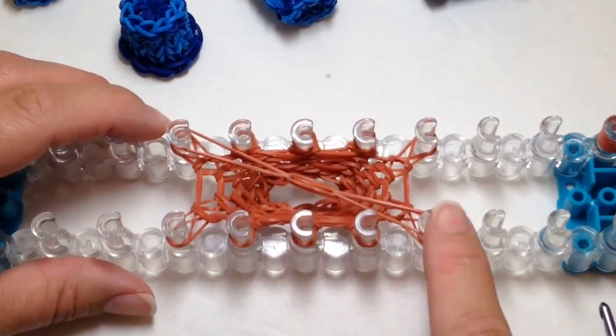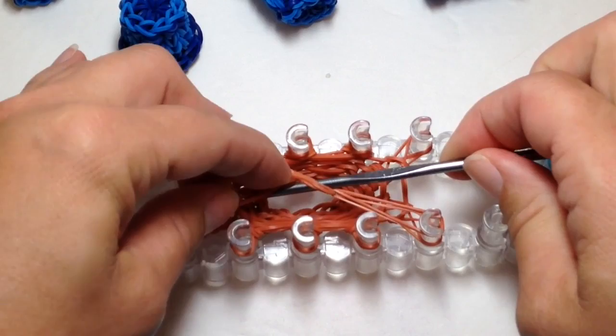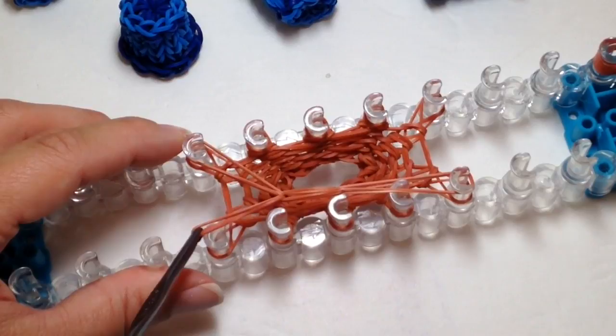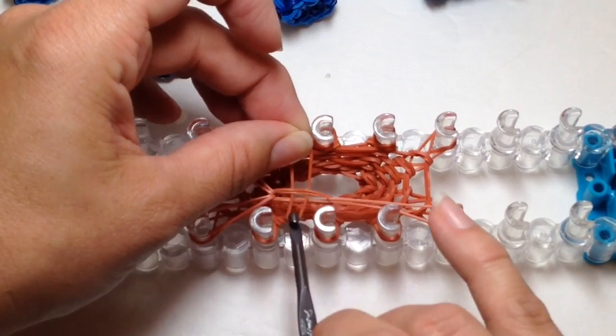And then we're going to take additional bands. We're going to place our hook through the center of that little eye, the center of that little opening, and pull through a band and reclaim it on your hook. And what's going to happen is you're going to stretch this one out and over to the opposing corner. We're going to do this for every peg on our loom, the set of 10 pegs. Reach in through the center of that opening and stretch it out and over.